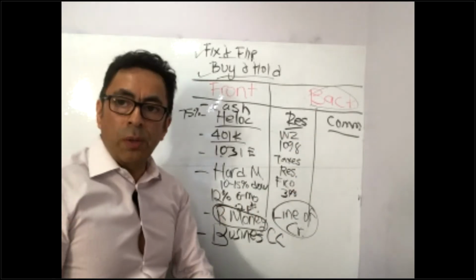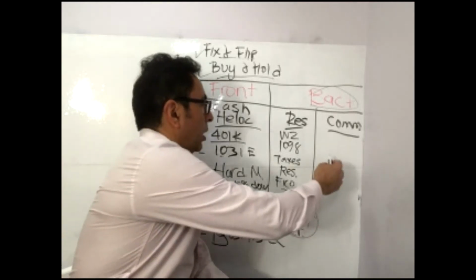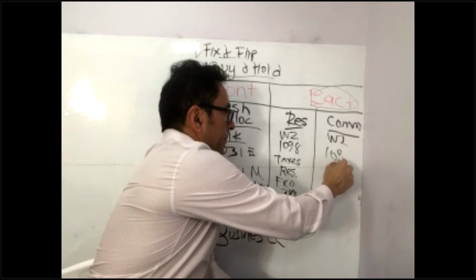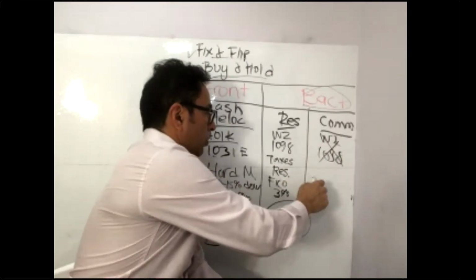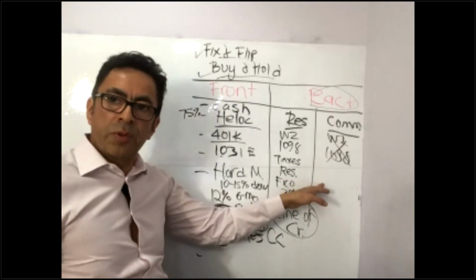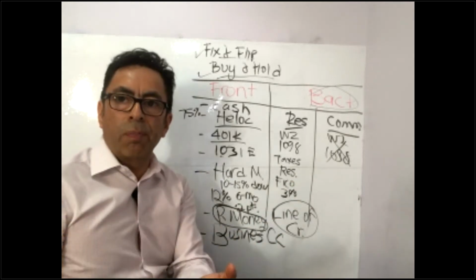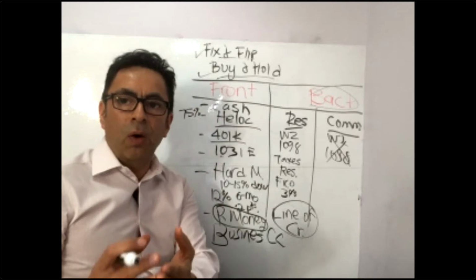Now, commercial, what's the main difference? Commercial, they don't need a W-2 or 1098, okay? They don't need these. They're going to need your taxes, some reserves. FICO is going to determine your terms as well, but they're going to be primarily looking at the equity of the property. So they want you to have 25% equity on the deal.